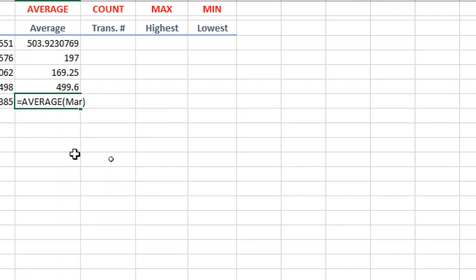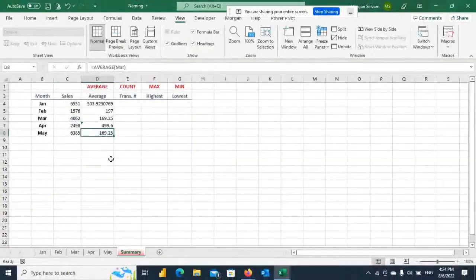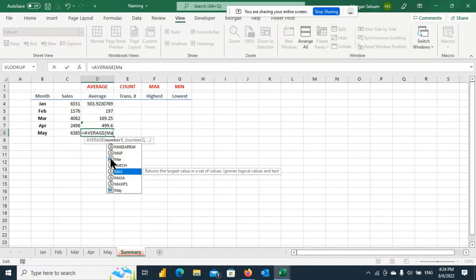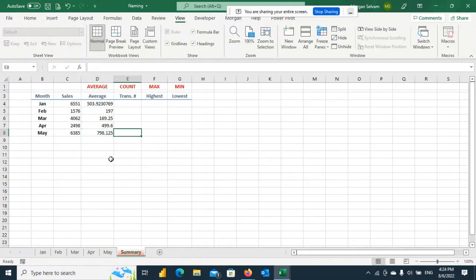That is actually a name for one of the ranges that we have given. All right. So we no need to do that again.